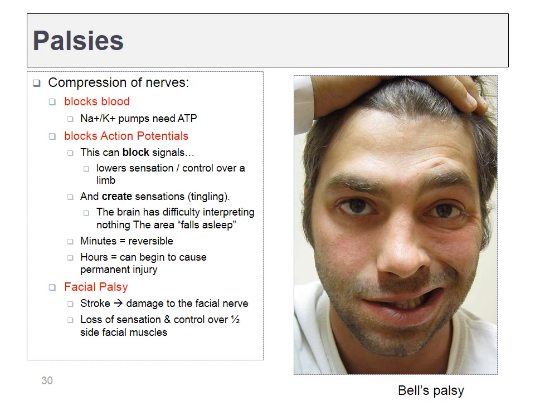That means that limb is going to be weaker for a while and also numb. If this is your face, we would call it a facial palsy. And this gentleman over here is showing the classical sign of what's called Bell's palsy. So take a look at him and ask which side of his face is partially paralyzed. And it's actually his right side. We have asked him to smile, and only one side of his face is able to comply. The facial nerve on the other side is not relaying this information to his muscles properly. This would be a more permanent condition and can be caused by a stroke.